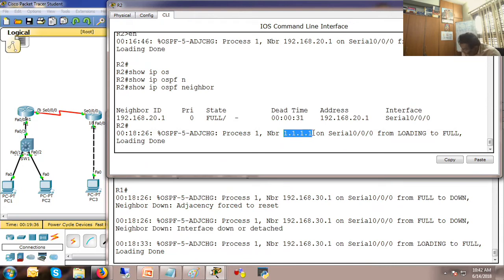Understand how the router ID you have to configure? Automatically it takes the highest IP address. If a loopback is configured, the highest loopback address, right? Otherwise it's manual, and manually we can add it using the router ID command. Clear on this? Next concept.